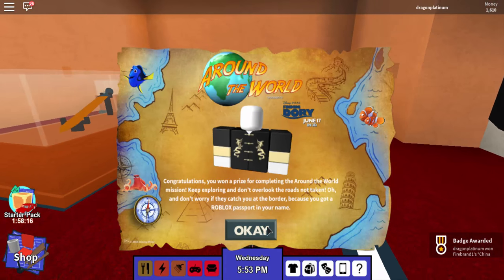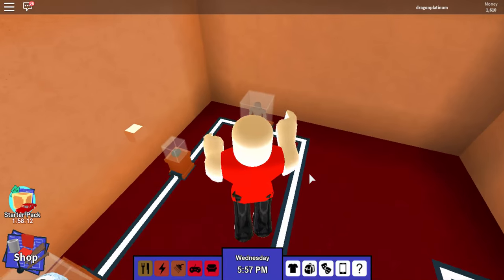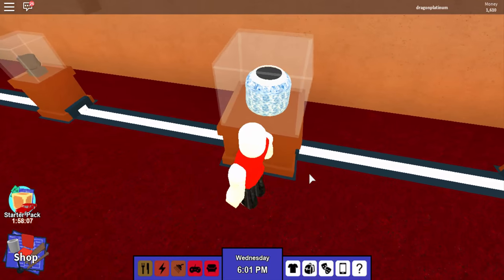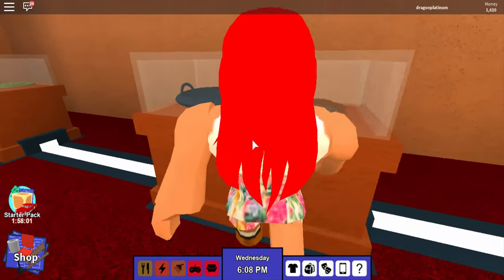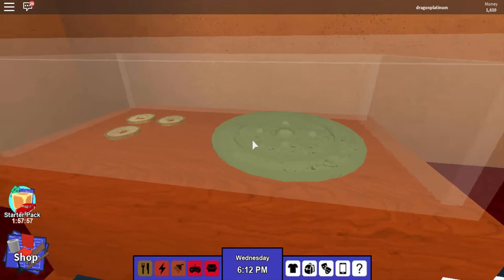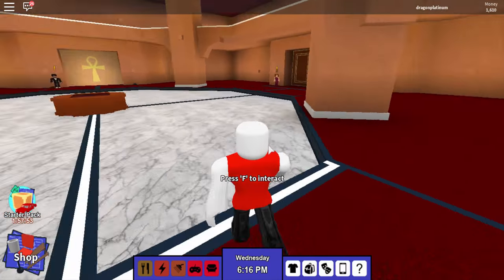Okay, so that won me the China shirt. I'm just going to give this a quick zoom out. So first it goes the samurai sword, the samurai armor, the little bowl, this pot, this little trophy, I don't know, this little basket, these pans or whatever they are, and then the plate. Alright, that was actually quite easy. Let's see what the next one is.